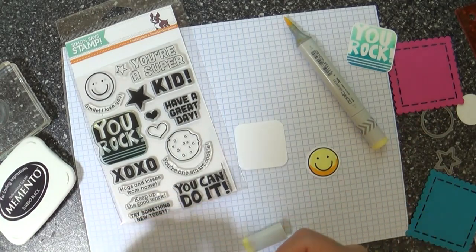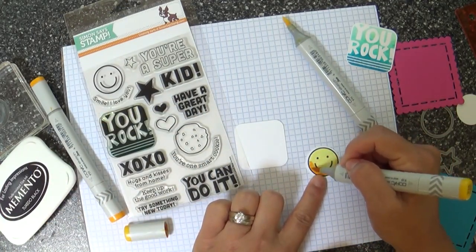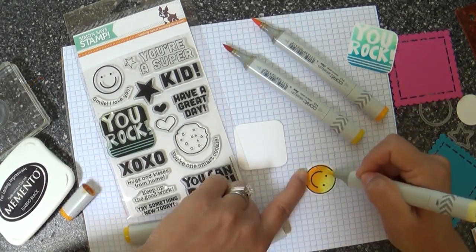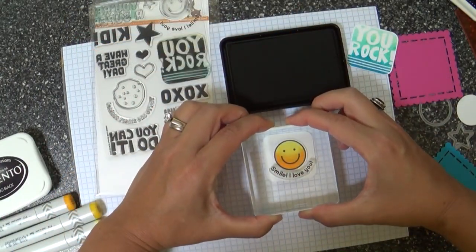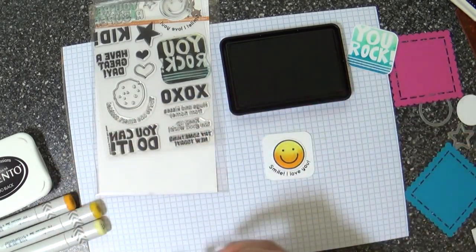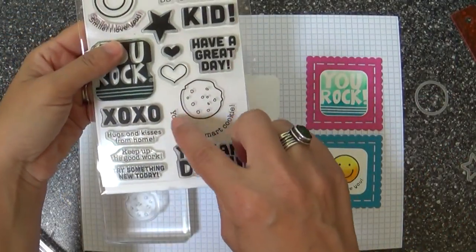Now, you don't have to limit yourself to just using these for kids' lunchboxes. These dies could be perfect for all types of occasions. I mean, you could definitely make it more of an adult little note card, little note, something that you could put in a gift. You could even, if you just took a paper punch, a little hole punch, turn it into a little tag. So it doesn't have to be so elementary. You could definitely make it more adult.